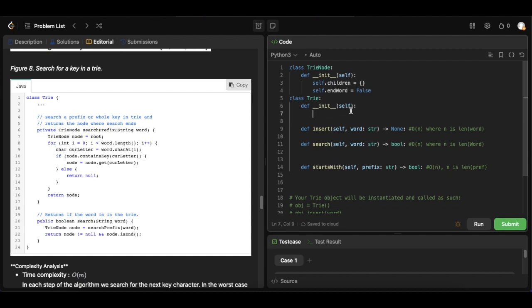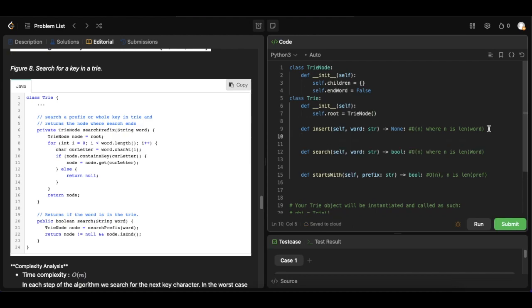Now for the constructor of the Trie class, we know that when creating a new trie, all we wanted to do was create its root node. So we're going to give it a property called self.root, and this root node we said is going to be an empty, a null node. Initially it will have no children. Its self.endWord will be equal to false as marked in the TrieNode class, and this node has no character within it. Now we can move on to the insert function.